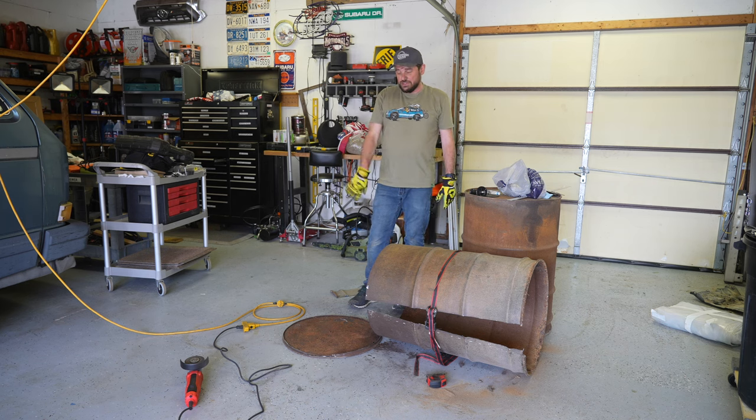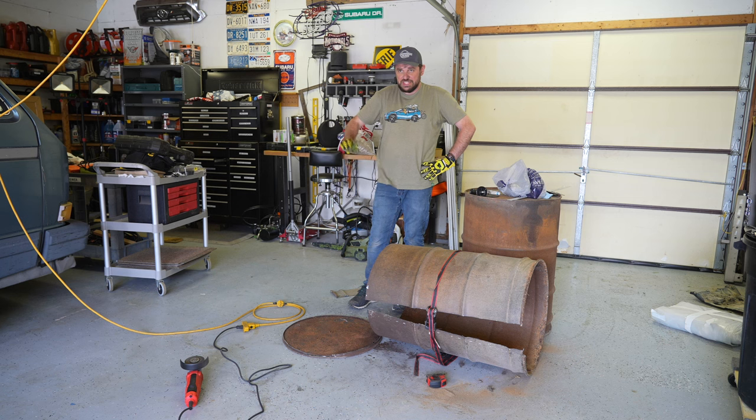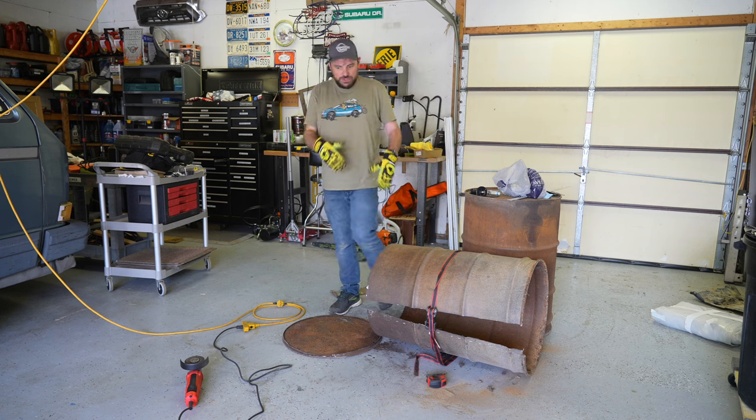I really should have put a mask on while I was doing it. Learn from my mistake. Use the second disc while cutting the bottom off. So now we have it completely cut down the middle, off the end, the cap is off the bottom. Now we are going to screw it together.